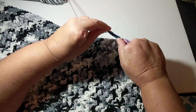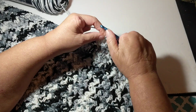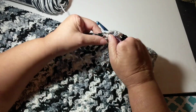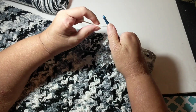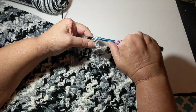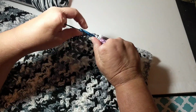I'm still just trying to figure out what I'm making, because I really don't know. I'm making this up as I go. But right now, I'm making a back panel, and I'll figure out the rest from there. And I had purchased some bright blue and some pretty pink to go with this project, and I'm not sure if I'm going to add those or not.